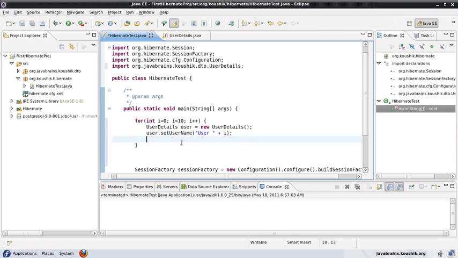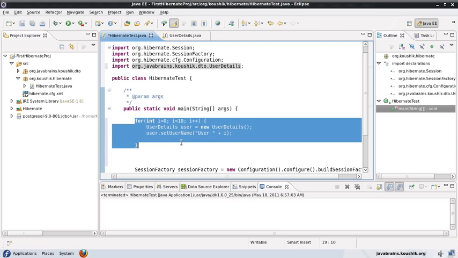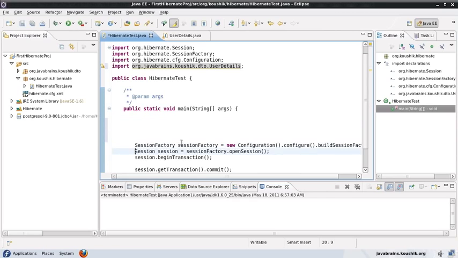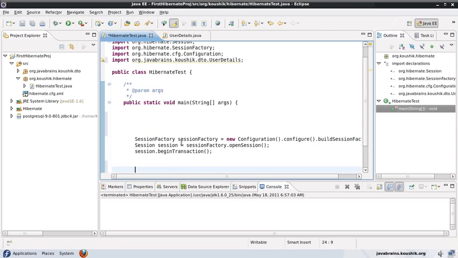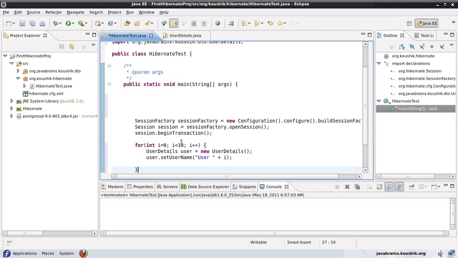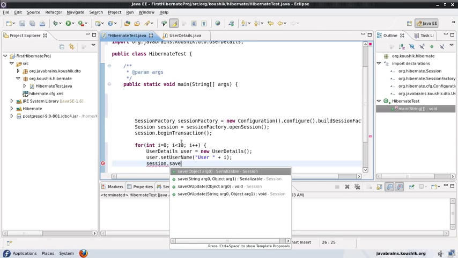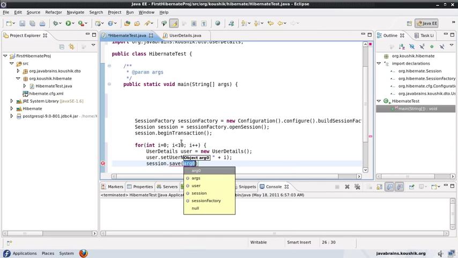So all I need to do is a session.save for each of these objects. So I will put this loop inside the transaction here so that I can access a session. I cannot do it over here because I haven't opened the session yet. So here, once I've set the username, I will do a session.save of user.